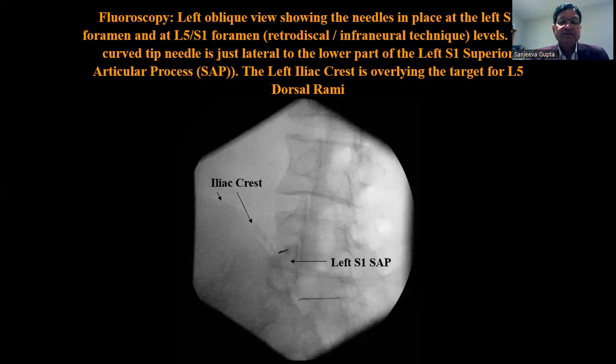The reason I'm doing this is trying to get the pre and post ganglionic fibers. Injecting the contrast from below, it will go towards the disc. When you do a retrodiscal infraneural technique, the contrast is more likely to spread downwards rather than upwards. In subpedicular, it normally flows like this. In the infraneural retrodiscal technique, it is likely to spread lower as well as above, but that's the reason I'm trying to cover the site of the pathology from the top as well as from the bottom.